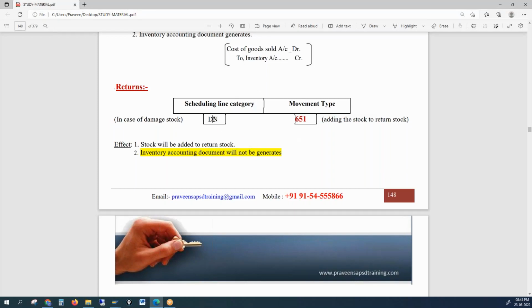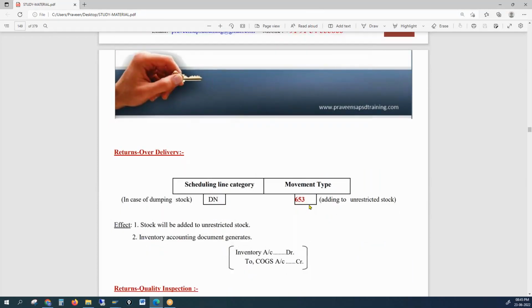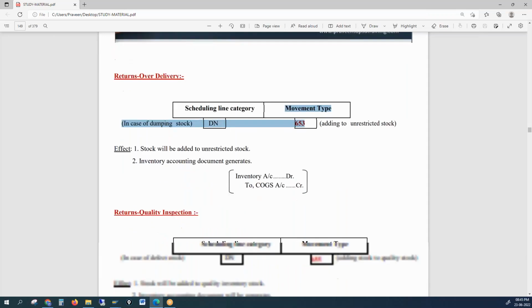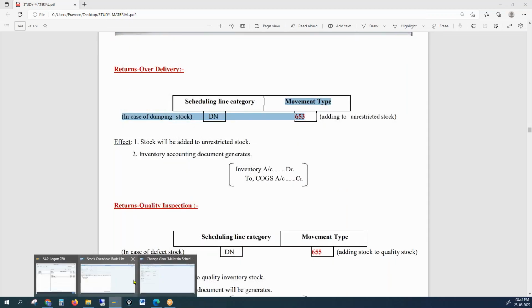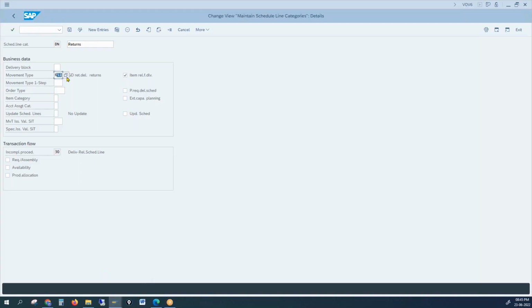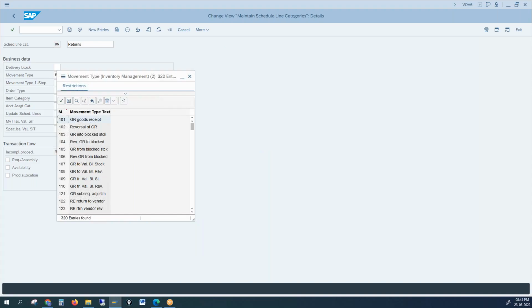So 651. So returns DN, but 653. Returns DN, but 653. What is 653? That is a dumping stock, over delivery stock. That means customer asked only 100, we delivered 200.